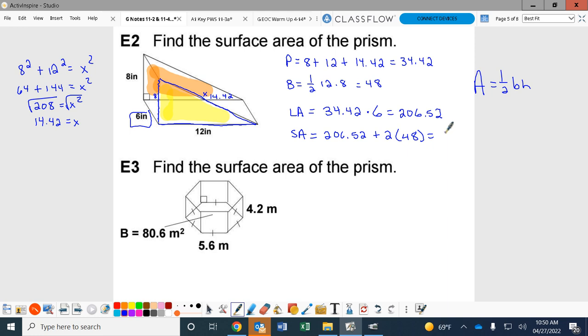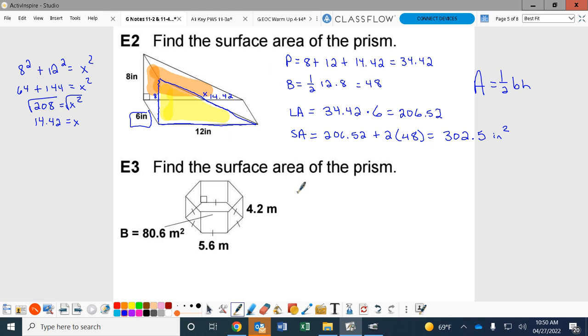What's that multiply out to, guys? 302 point... Oh, give me one decimal place. Round it off to 1 because it's our final answer. 302.5. Okay, and that is inches squared. Now, the next answer is almost exactly the same as this answer. It has none of the same numbers, but I managed to get it so close. You'll see when we get there.